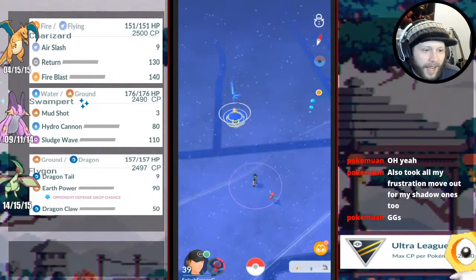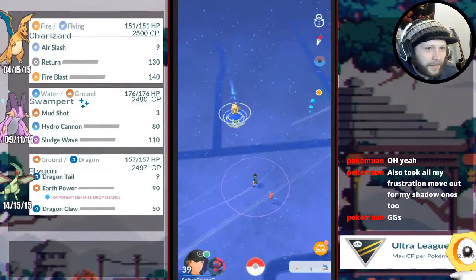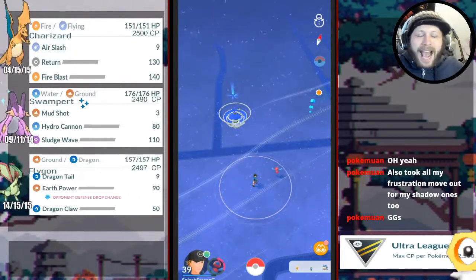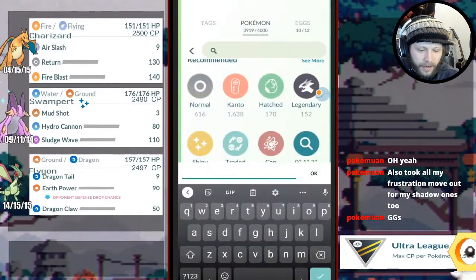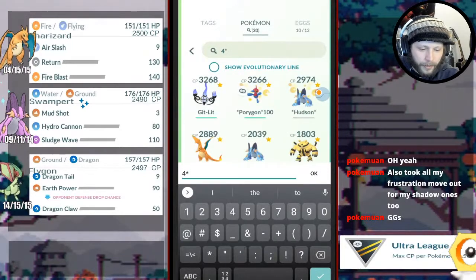Yes. So... I totally missed the Team Rocket Day event. Completely missed it. I don't really have anything super, super cool with Shadow Pokemon either. Here's some 4 stars. These are the hundos I got right now.